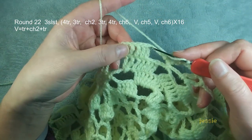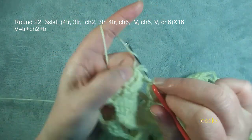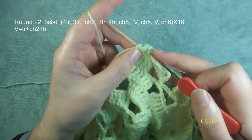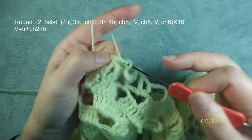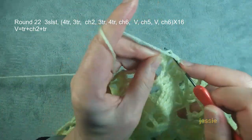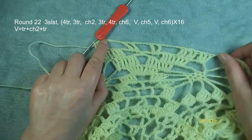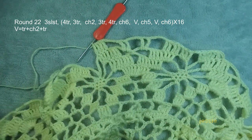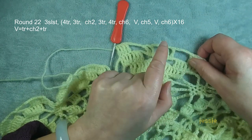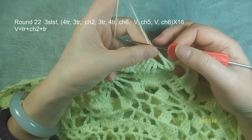One, two, three, number four stitch. We make four triple crochet. Next one. Here we finish, this pattern we finished, okay. So in this pattern here we do chain two, each side we have seven triple crochet, chain six, chain five, chain six, okay. We finished round 22.